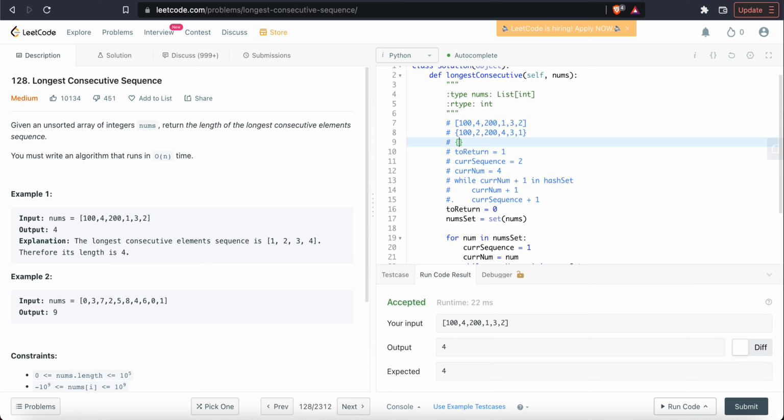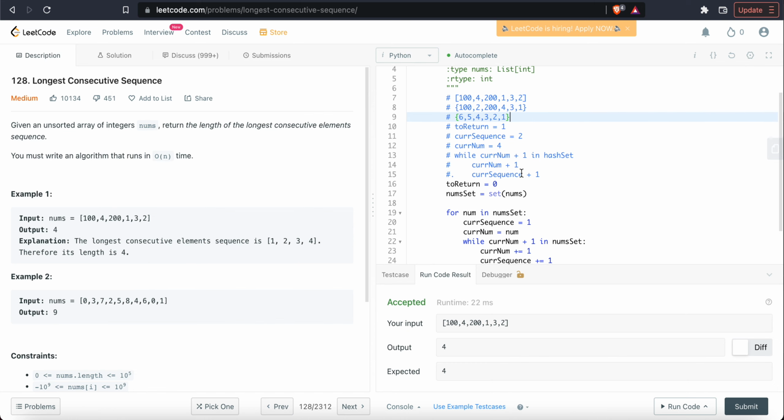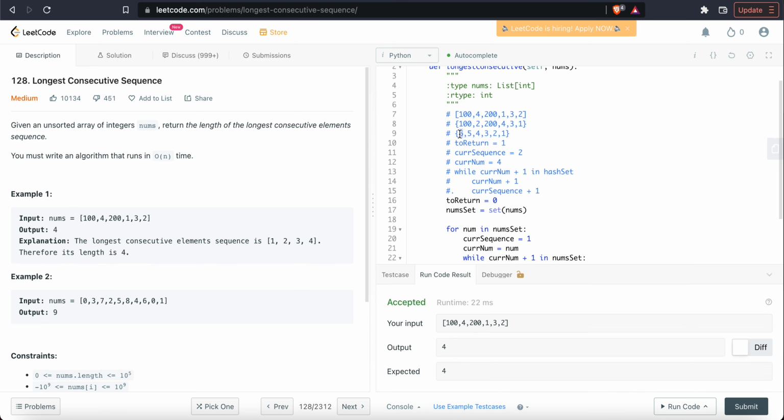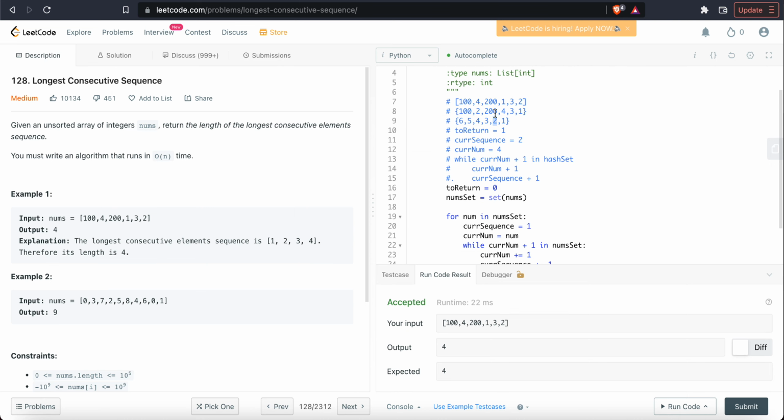I think with this, it might be easier to see. So let's start with 6, 5, 4, 3, 2, 1. This example will be pretty easy to see and understand. The main idea here is that this code will first loop through 6. Then it loops through a 5 and a 6, then a 4, 5, and 6, then a 3, 4, 5, and 6, 2, 3, 4, 5, and 6, because remember that we're just checking whether the next element is in the set, and we just keep increasing, and then 1, 2, 3, 4, 5, 6.